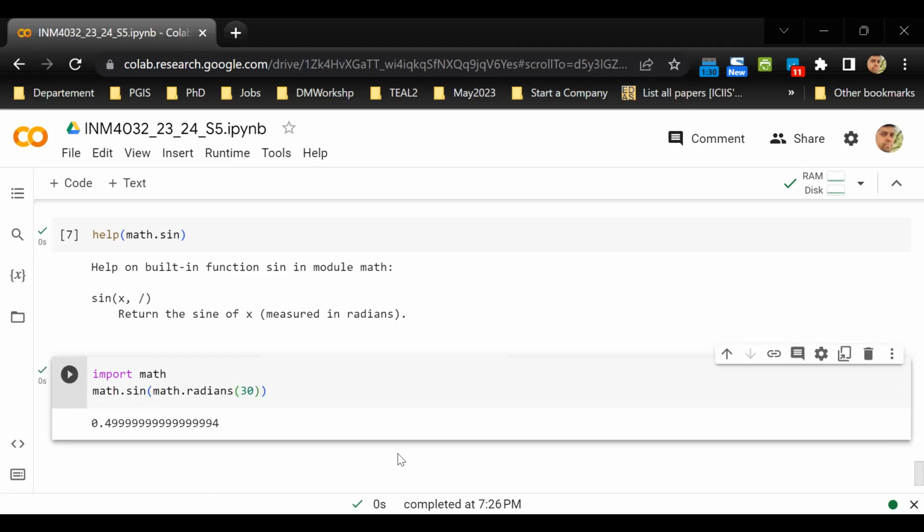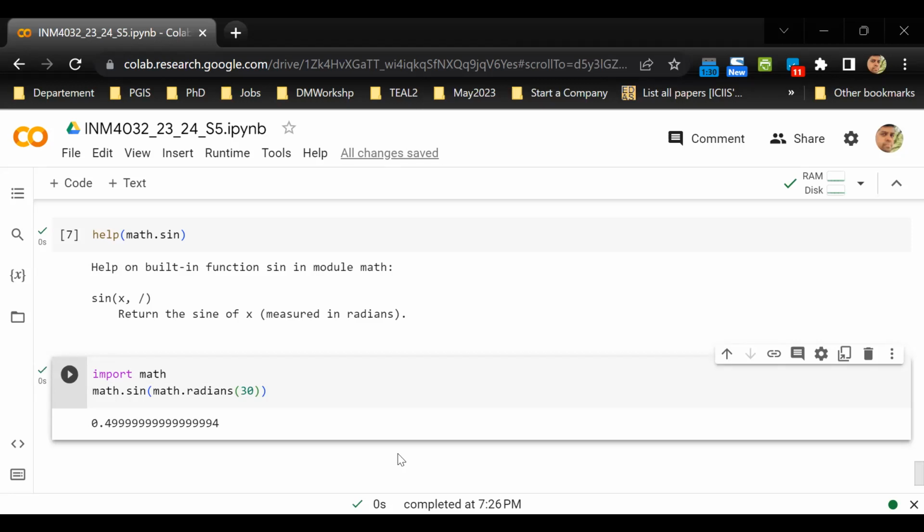So now what happens? We use math.radians, and you see that we get the answer very close to the correct answer, because there are a lot of decimal points.